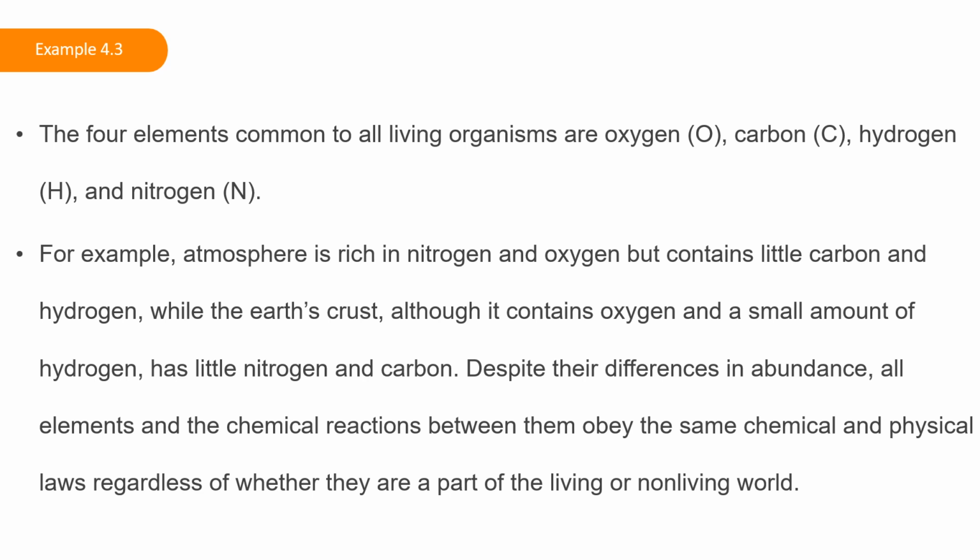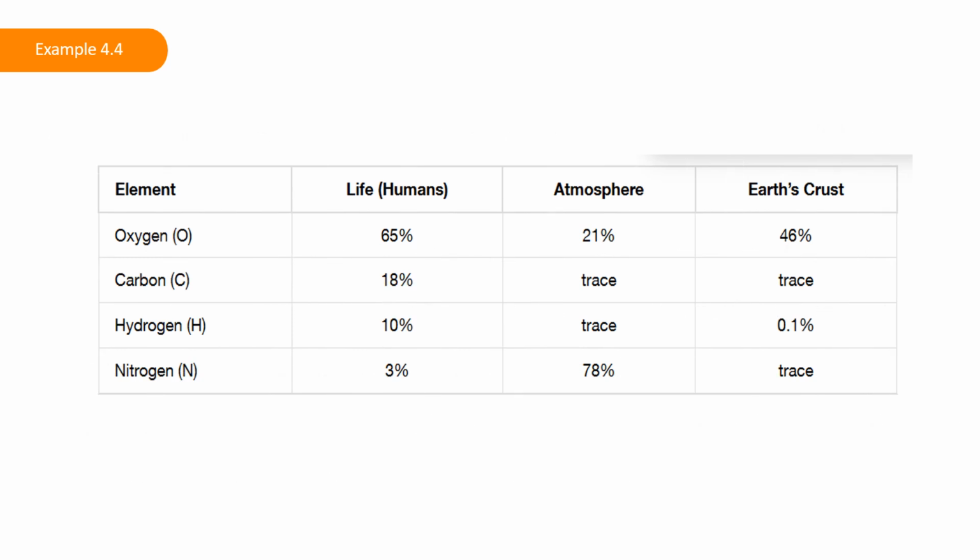Despite their differences in abundance, all elements and the chemical reactions between them obey the same chemical and physical laws, regardless of whether they are a part of the living or non-living world. This table shows the approximate percentage of elements in living organisms, humans, compared to the non-living world.